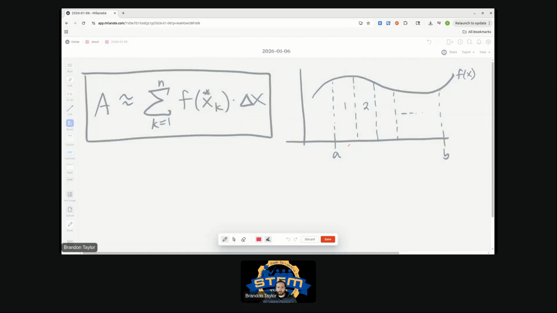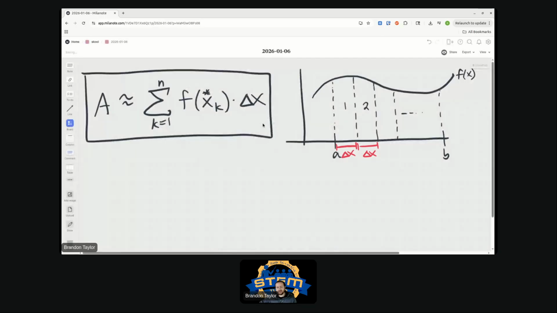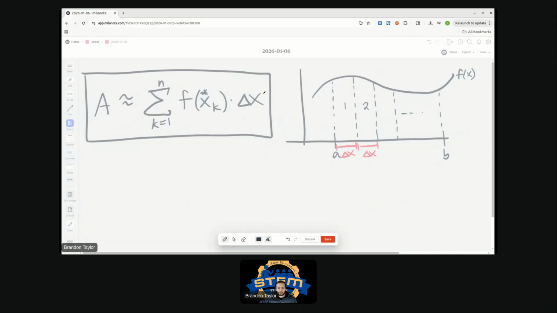That's the first question. Remember, delta x is the width of each partition. Again, delta x could be different for each partition, like we talked about yesterday, but we don't want it to be, right? We want it to be the same length, just to make our lives easier. This happens a lot with integrals, by the way. There's a lot of things with integrals where we could make them different and a little bit more abstract, but our life actually gets a lot easier if we make things consistent. We don't want to deal with it changing for each partition. It's easier if we just keep it the same.